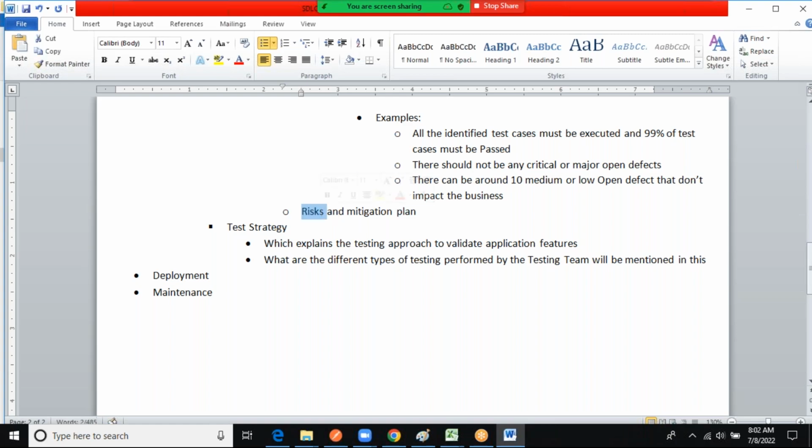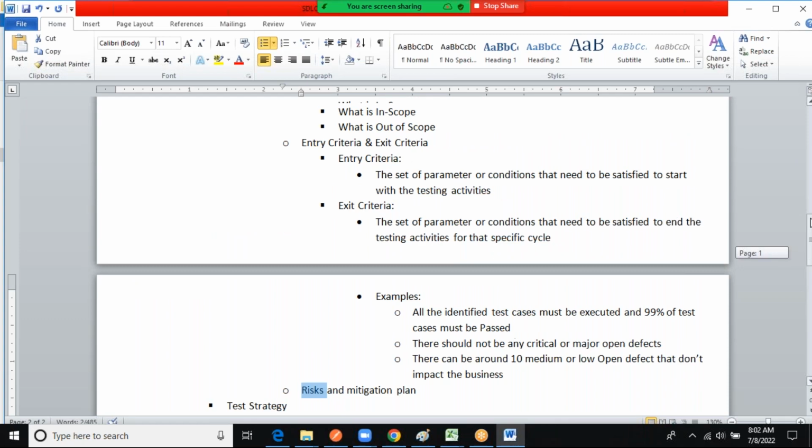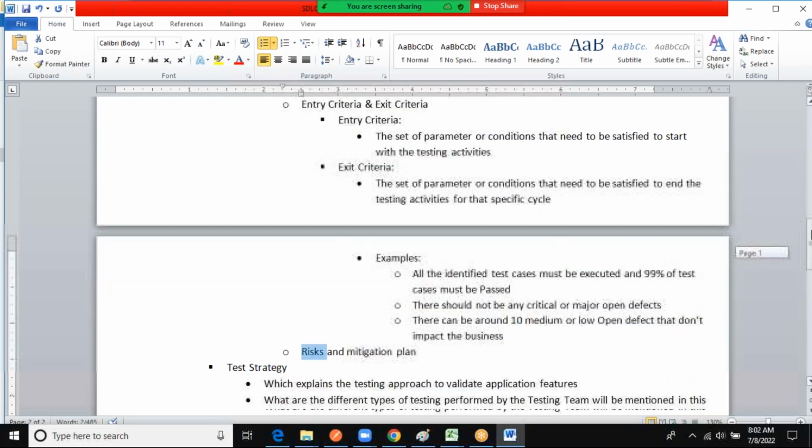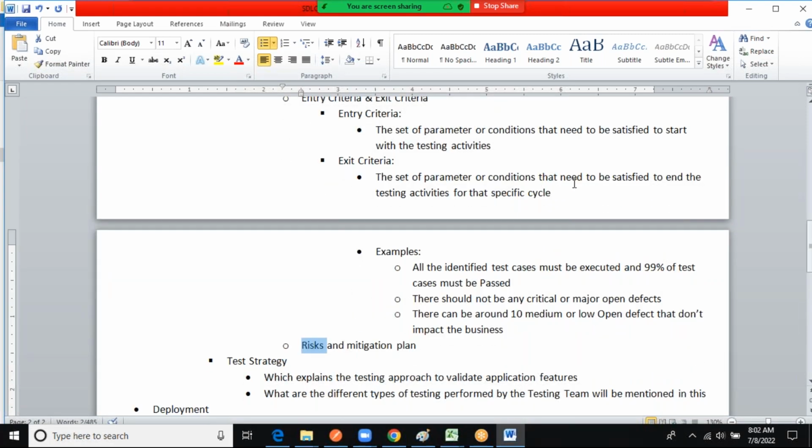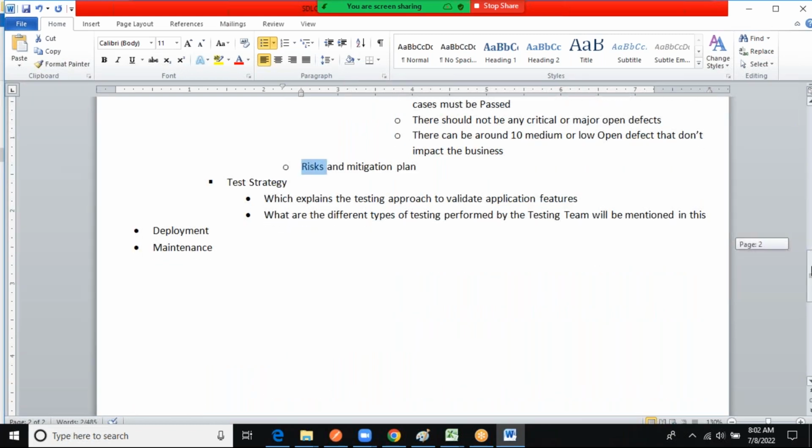If there are some risks identified in these requirements, we may be facing risks in testing specific complex requirements, because there are complex calculations or business rules involved. So it will be a risky area to test for this specific cycle.